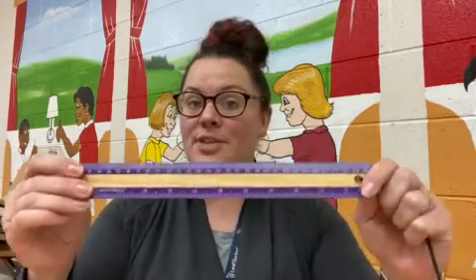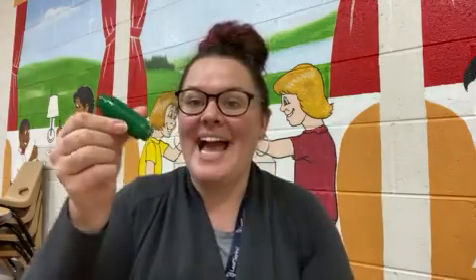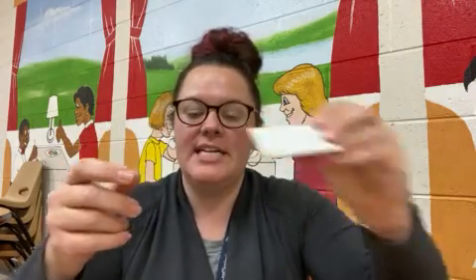The materials you're gonna need are a ruler, some yarn, a magnet — and we have a lot of these around the school, but you can use a magnet from your fridge or any other kind of magnet. And then you're gonna need some sort of adhesive magnet. You can either use the same kind and just glue it together or tape it together, or these ones snap and come apart pretty easily.